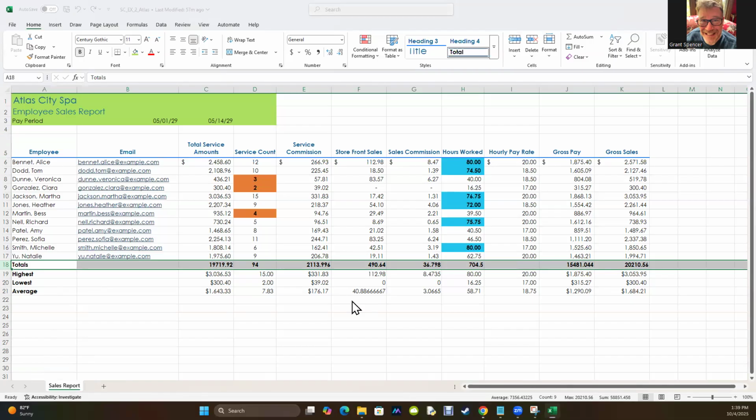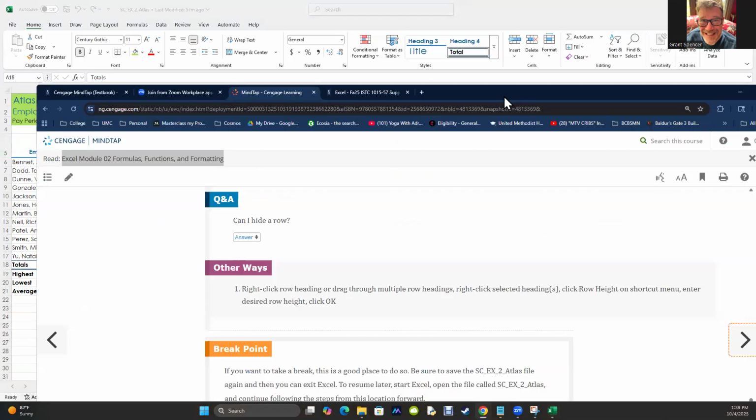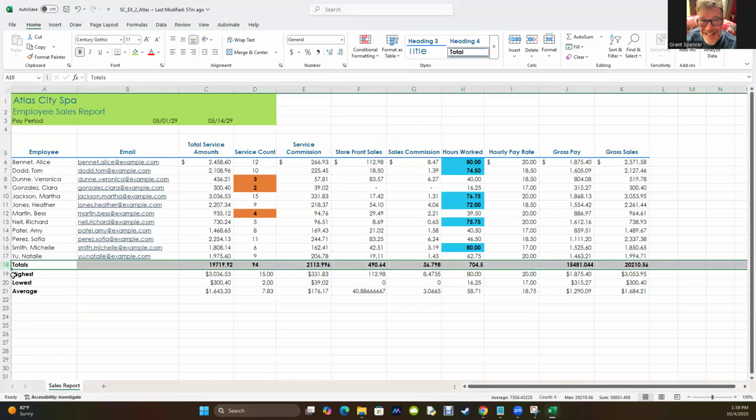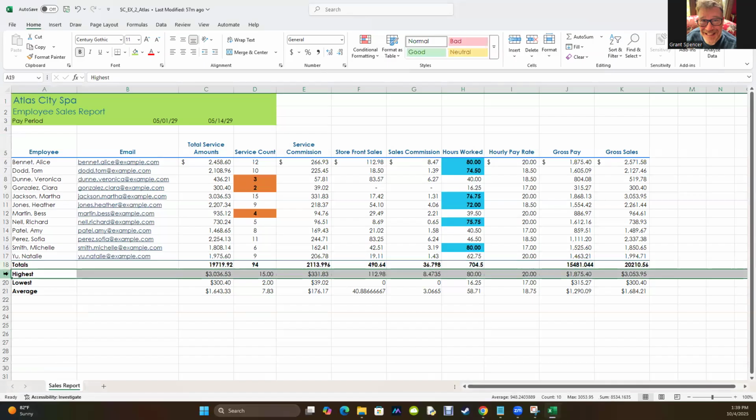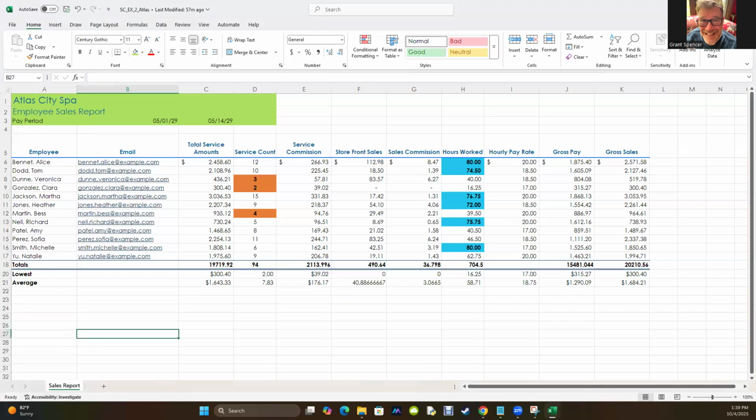You know what? Maybe it is a good time to talk about hiding. Can you hide a row? You can hide a row. You can hide a column. I should probably show you that. Let's say we don't want to see highest, but we don't want to delete it, you can right click and hide. And now it's still there. Be careful because it's still there, so it's not super secure. You're just doing that for formatting.